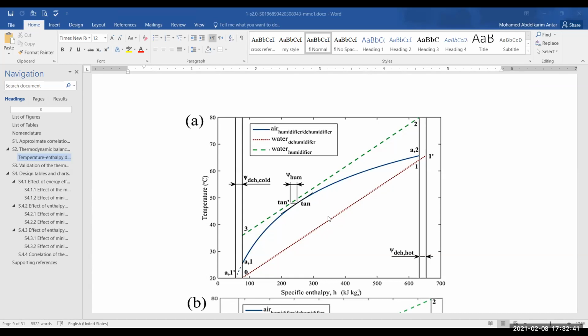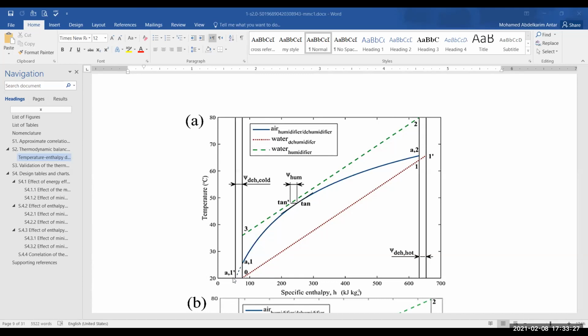For the dehumidifier, things are clear and straightforward because the smallest enthalpy pinches are found at the terminals. At the inlet, here, there is a small enthalpy pinch, and then the enthalpy pinch, the difference between enthalpy of the two streams, keeps on increasing until a maximum value, and then decreases until it reaches another small or minimum value at the end. So when I'm looking at enthalpy at the inlet of the air or of the water, and enthalpy at the exit, then fine, that is actually approaching these differences being smaller. It means that the unit is more effective.